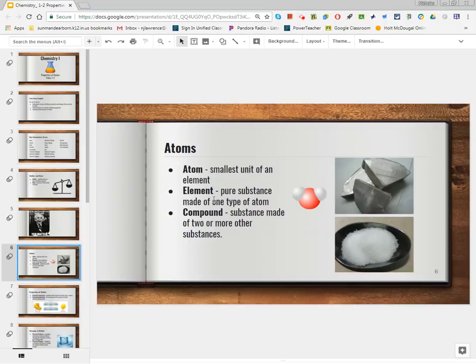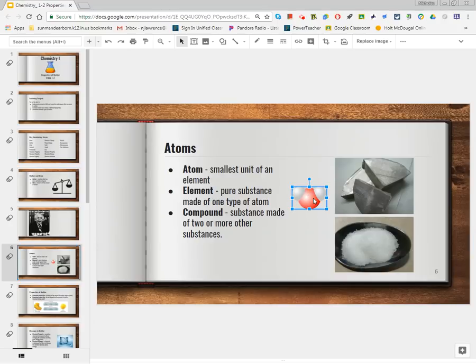Remember, again, atoms are protons, neutrons, and electrons, and depending on the number of protons is how we identify what element is what. For example, if you look at a periodic table, hydrogen has one proton. Therefore, the atom with just one proton is called the element hydrogen. Oxygen is an atom that has 8 protons. So whenever 8 protons are clustered together, that atom is classified as the element oxygen.